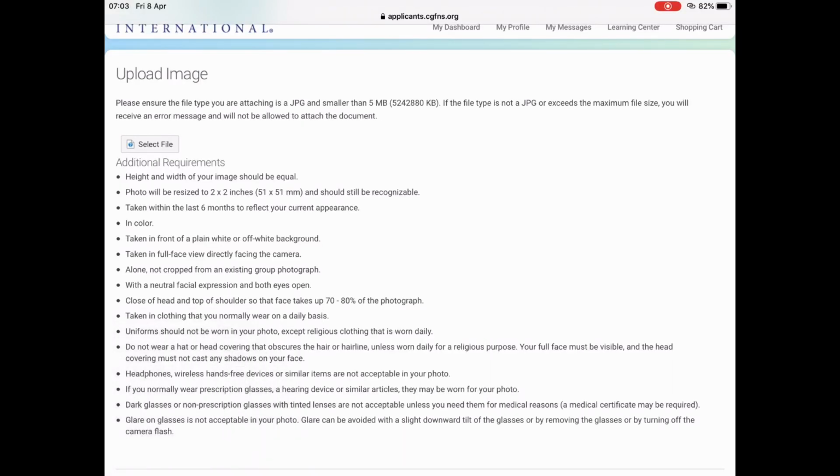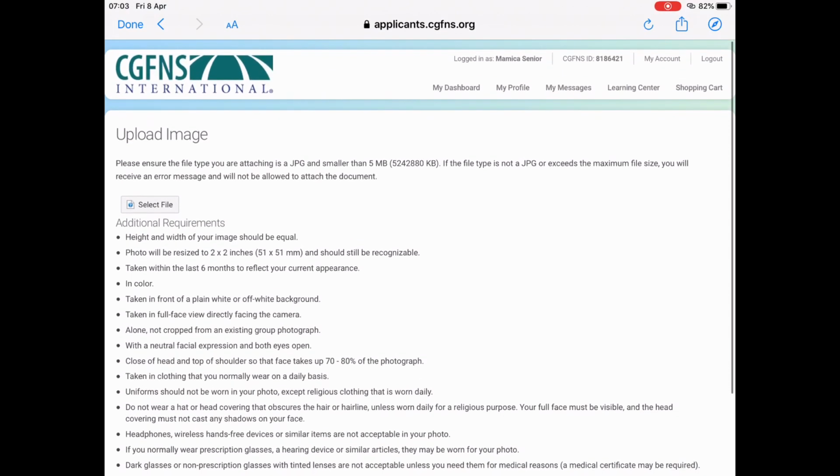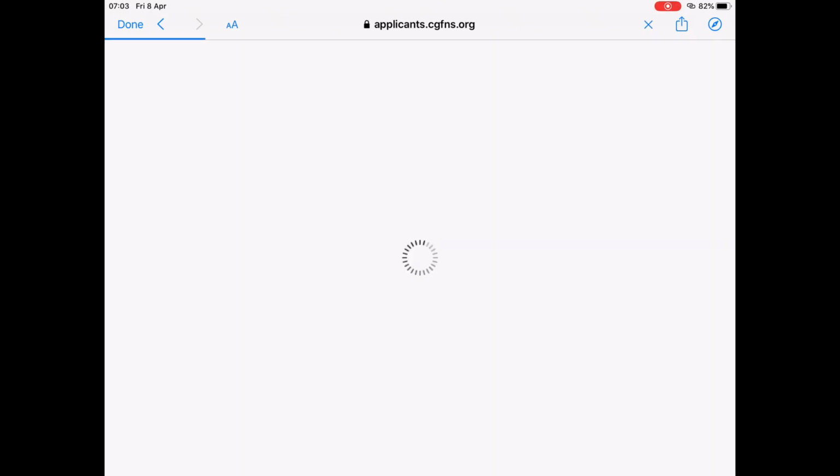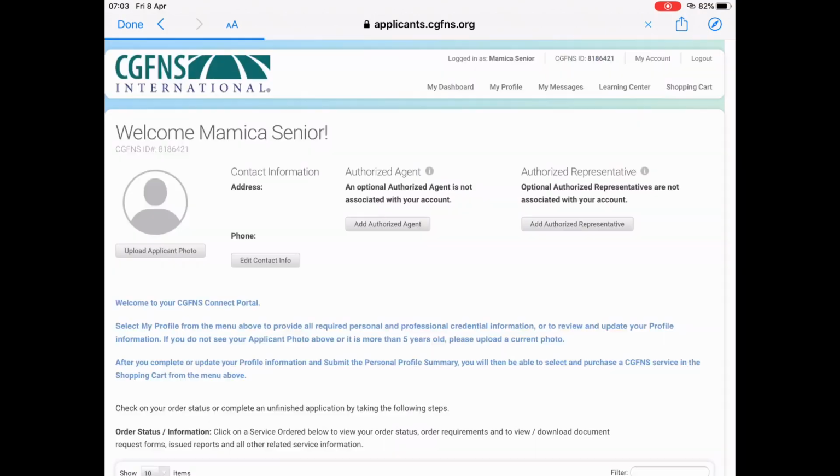And remember, you can log in and log out, because right now you've set up your account. So you take the photo, put it there, and now you have your account, and you can navigate around.